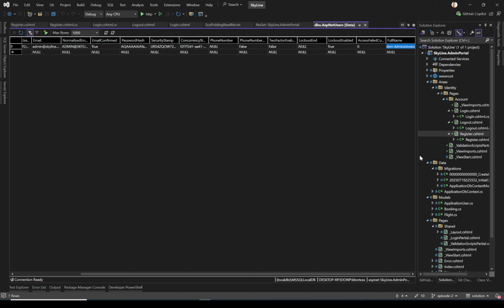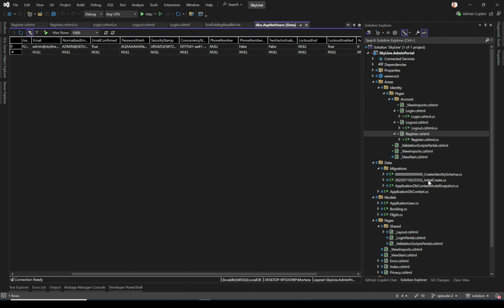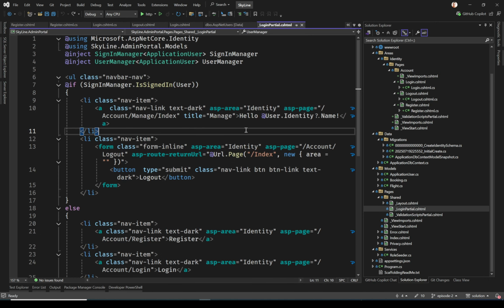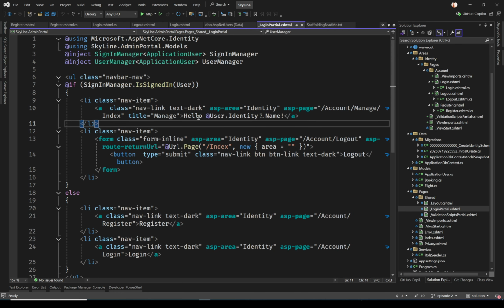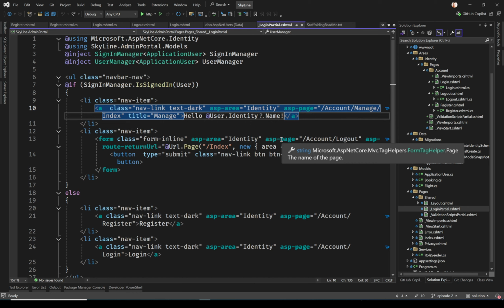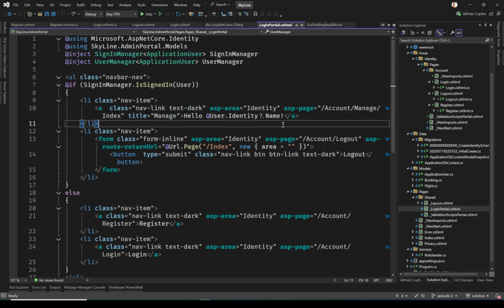So in our login partial file, you can see here that my user is going to render its name, and the name, as I showed you, contains the email address of that user. I'm going to get rid of this.